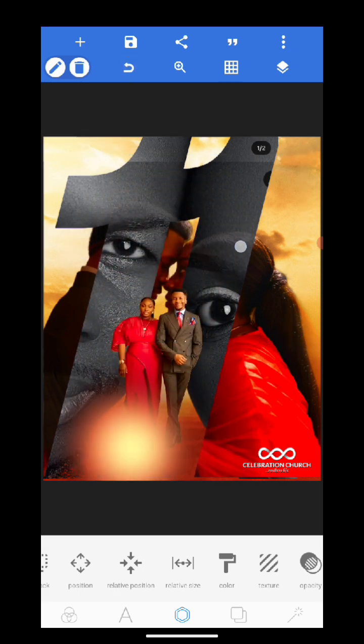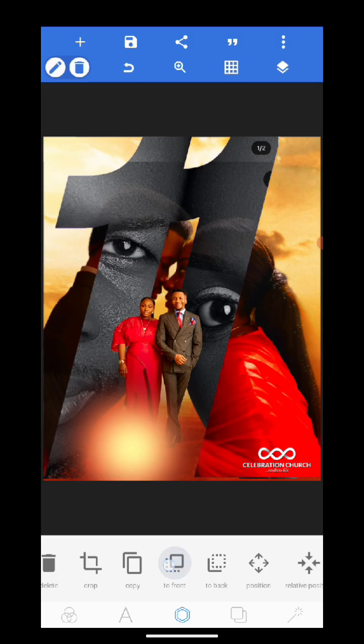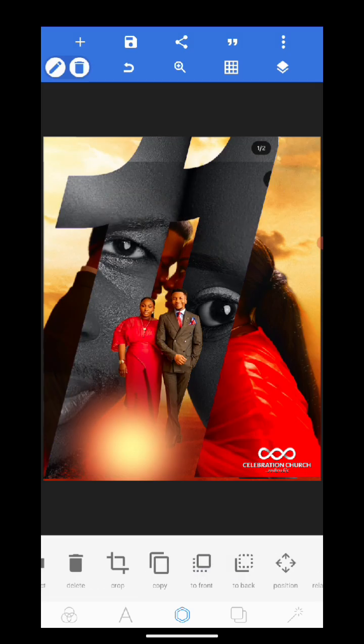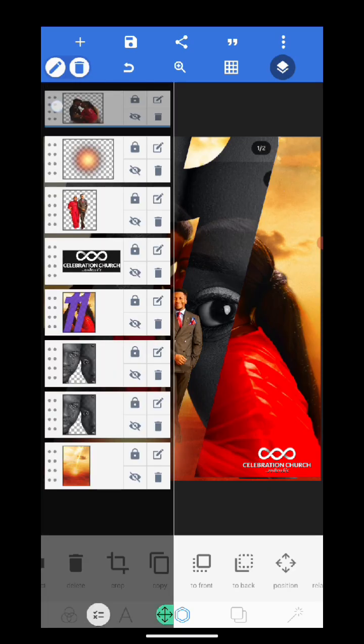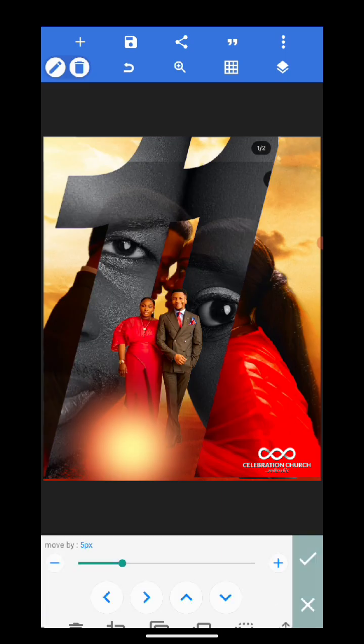So you are going to select this one, right? This one that we just decreased the opacity. You are going to select it and take it to the back. Okay, not back, but I think it's okay. You should leave it like this, so you should still take it to the back, like to the back of this merge image. Yeah, this is it, to the back. Then you just try and position it well. This is actually it.